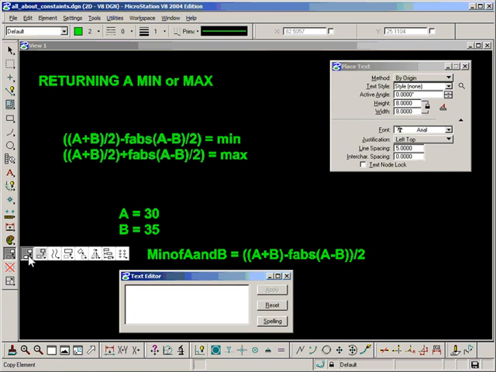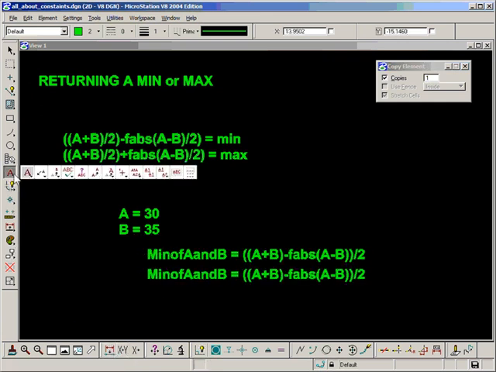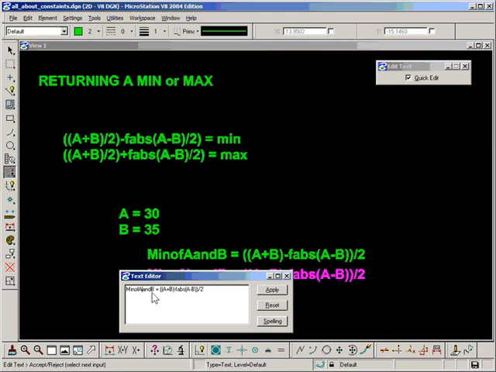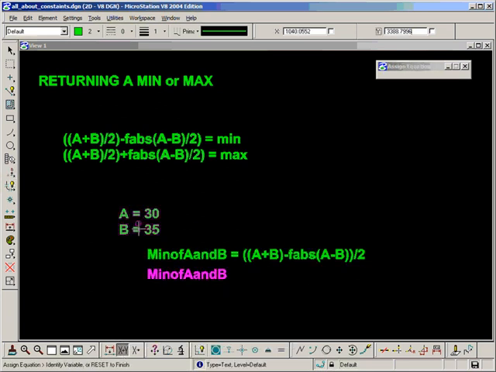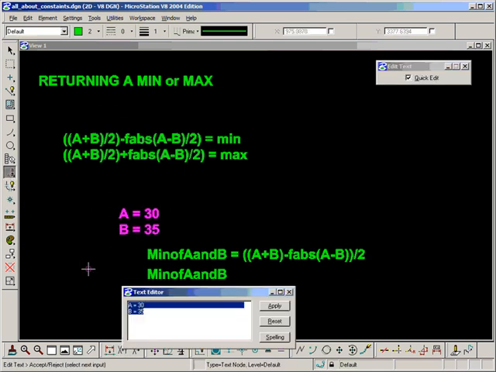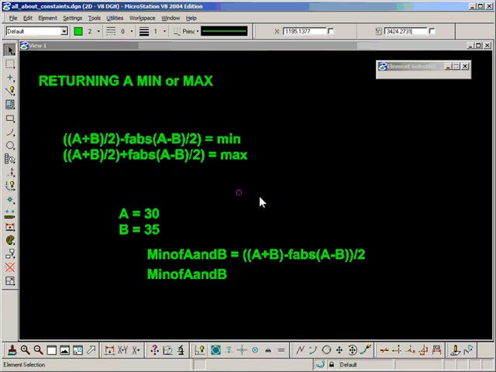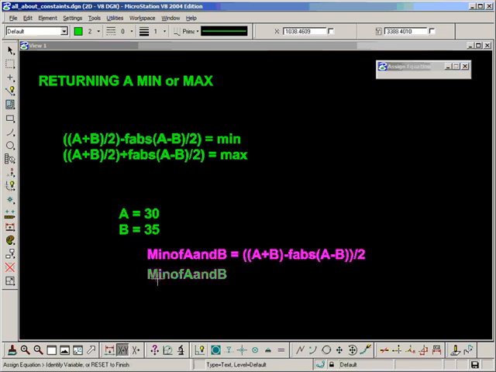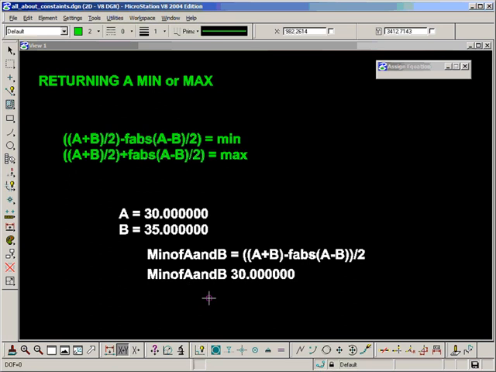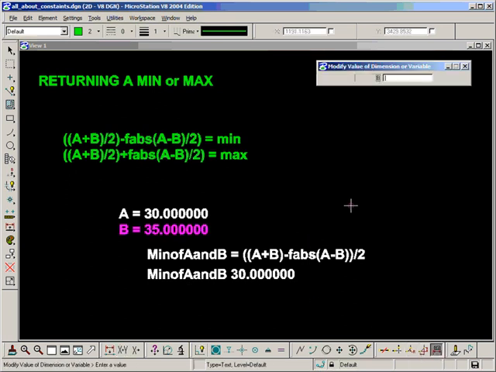And let's just copy that down and put it to the test, if I type it correctly. And I can't find A. That would explain it. I can't find A because they're on multi-line text, so I drop that. Okay. Now reassign the equation. And it's given me 30 as a minimum value. If I edit B to equal 30, I'm still getting 30. If I set B to equal 28, I'm getting 28.